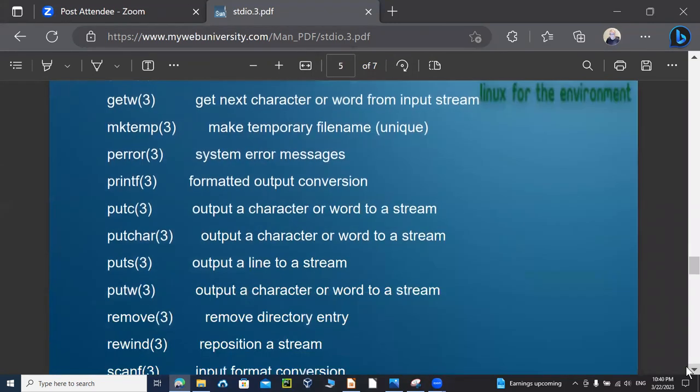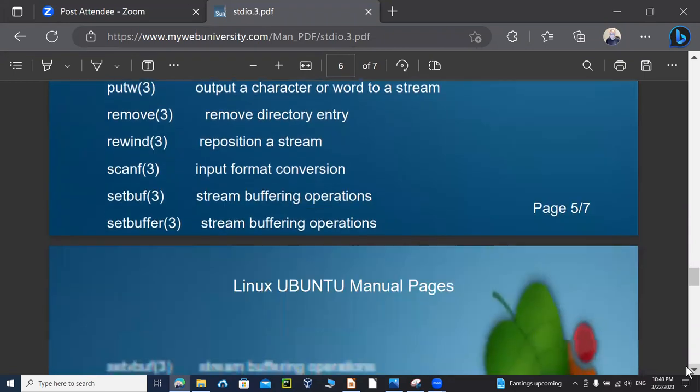You see here, the list is going on and on. And if you say, what about the scanf? They're all section 3, the header files. So if you look at this one and say, I'd like to learn how to read input in C programming, that's scanf. If you want to write it, then it's fprintf.